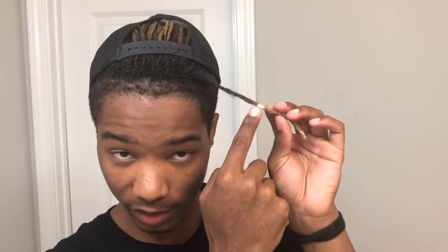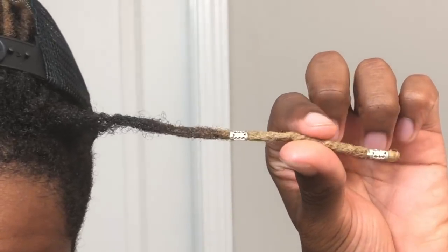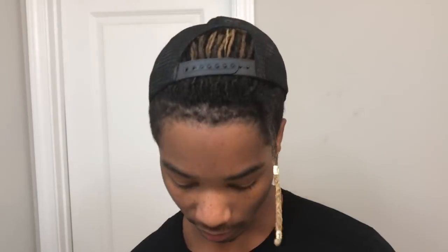I'm gonna plug this back in - I promised at the beginning of the video I was gonna test it on my own hair. This lock is freeform. From my previous video I put this dread ring in here and I've never twisted this lock ever since, so all of this is freeform. Remember when I said earlier it looked like a freeform lock because it's sort of flat? Look at this one - it's flat. You can turn it sideways and clearly see that it's flat. I guess it's because you're not twisting it into a ball - it just gets matted up against my head when I sleep.